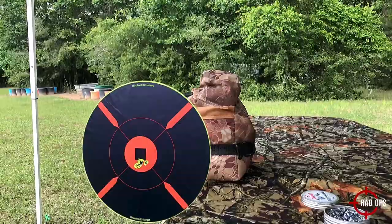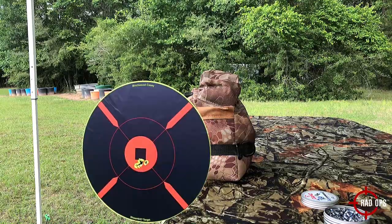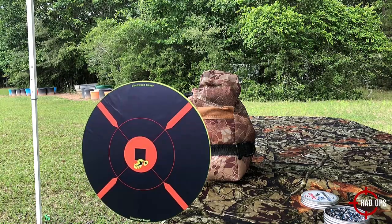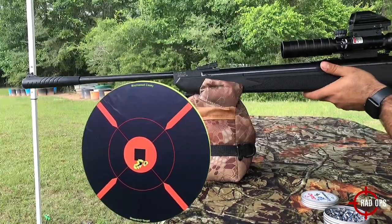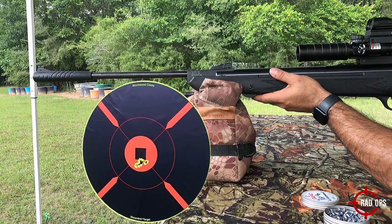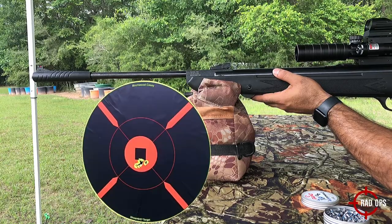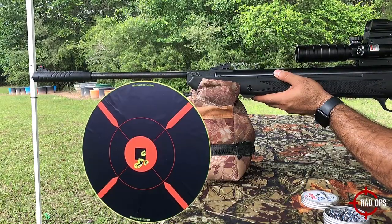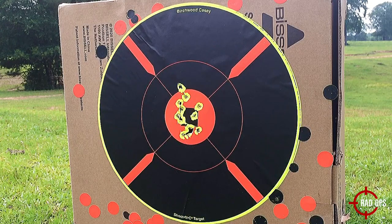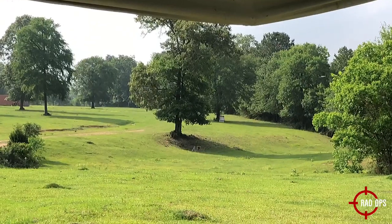Same thing. So let's just move it up a little bit more. 8 clicks. There we go. Right on. I made some fine adjustments on the scope, and then I made sure I was dead on bullseye. Now we have our target set up at 105 yards.